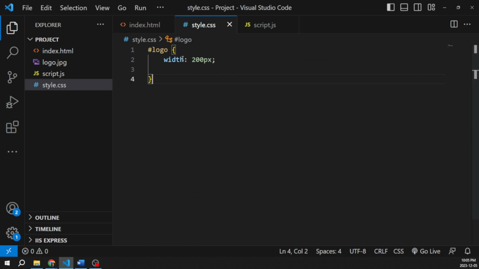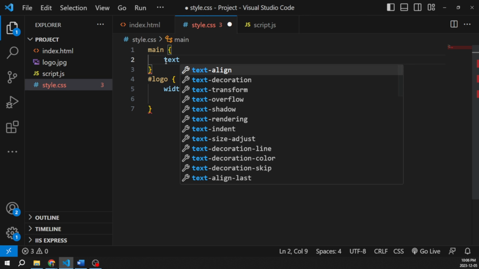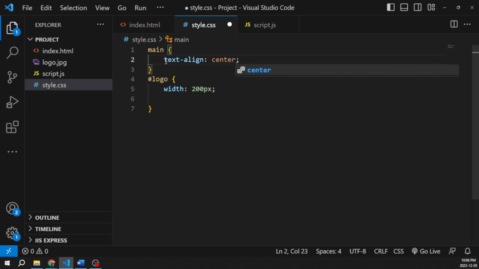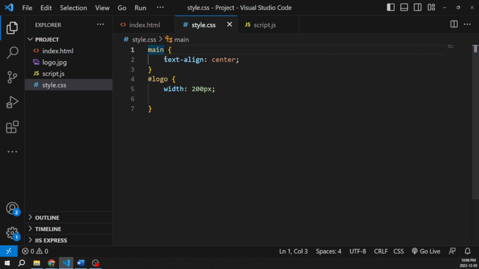So let's go back to style.css, and just because my main is the parent and it comes before the logo, I will select my main on the top before the logo. You don't have to do this. It's just good practice for me to be able to find them easily in the future if I want to make changes. So I will select my main, open close curly braces, and inside here I will add text align center, which means every child of the main should be in the center in comparison with the main, which is the parent. So let me save and quickly take a look.